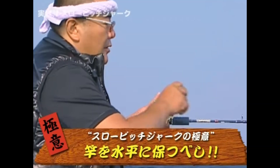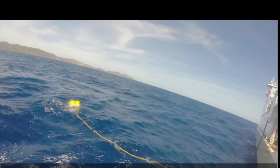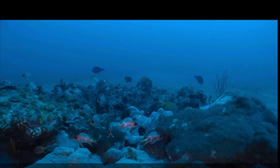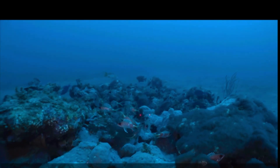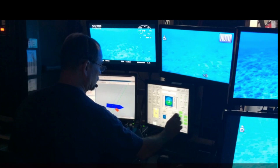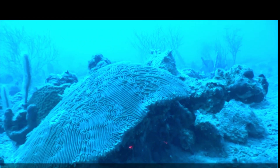As many of you know, Sato is credited with developing the art of slow-pitch jigging in Japan many years ago. The waters in some places there were extremely overfished. Sato knew there were fish on the bottom in deeper waters such as groupers. He sought out to find a way to connect with those deep-water bottom fish that had rarely seen commercial fishing pressure. One step at a time, Sato began to develop his new fishing system. His technique would have to be different from any other. His research and development of slow-pitch jigging was monumental, in-depth and exhausting. Sato was concerned about how fish could see their prey at depths, and we'll look into that research on underwater colors in this video.